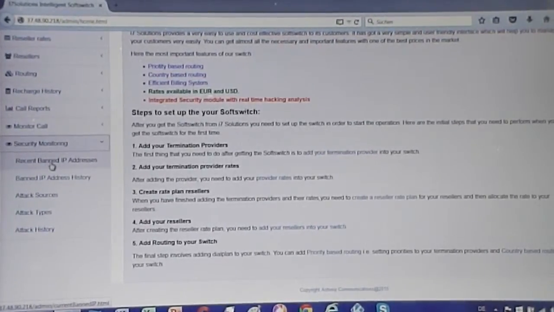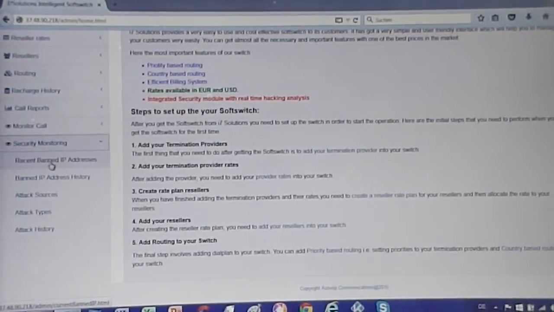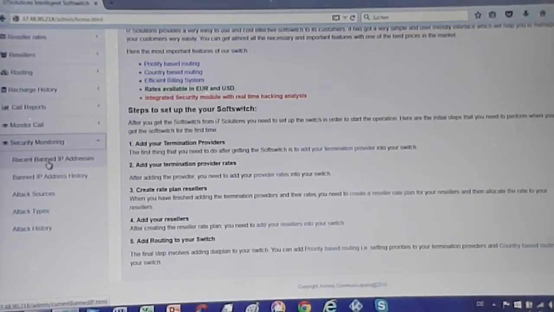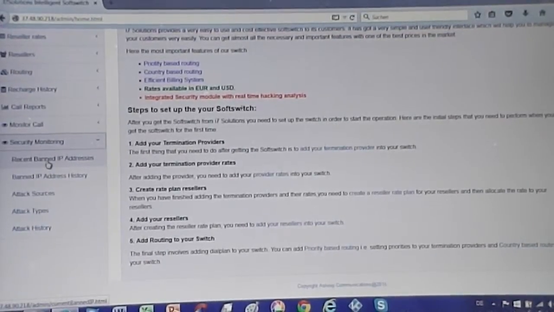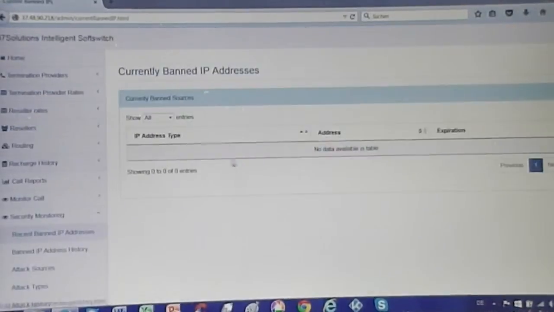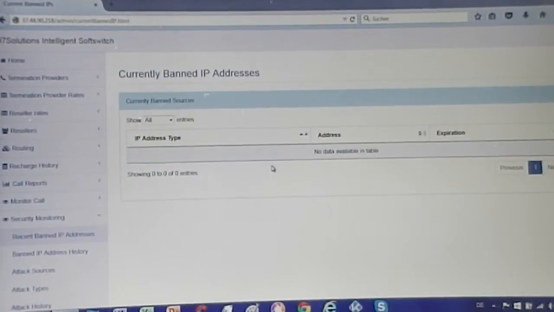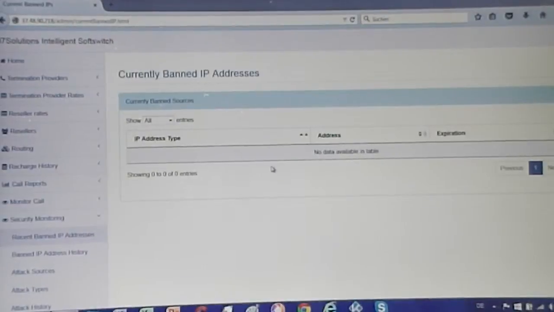Now this recently banned IP addresses means the IP addresses that the switch has recently banned based on certain criteria. Now if I click on it, for the moment you will see here that there is no data available. So that means your switch is safe.